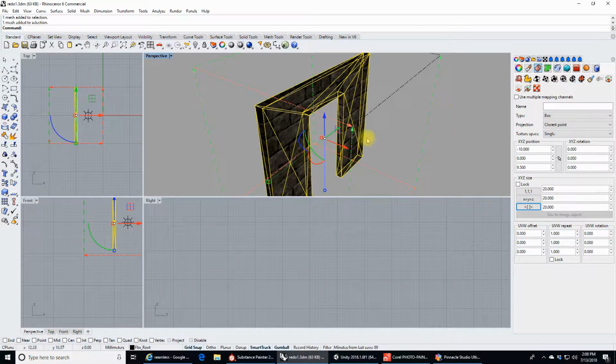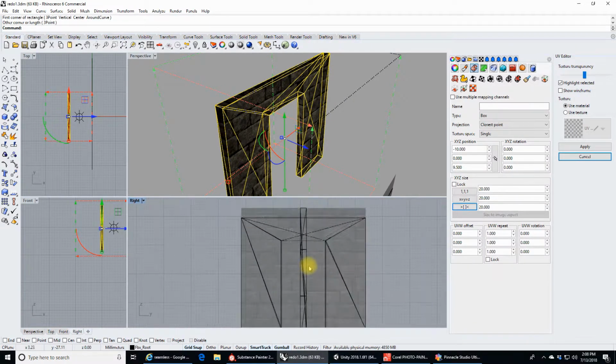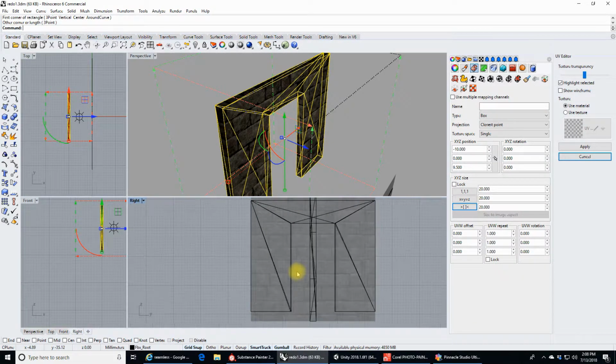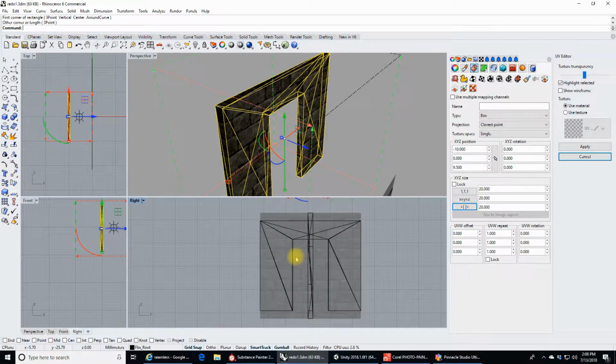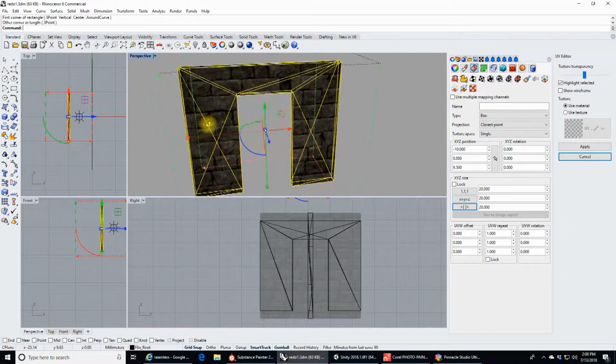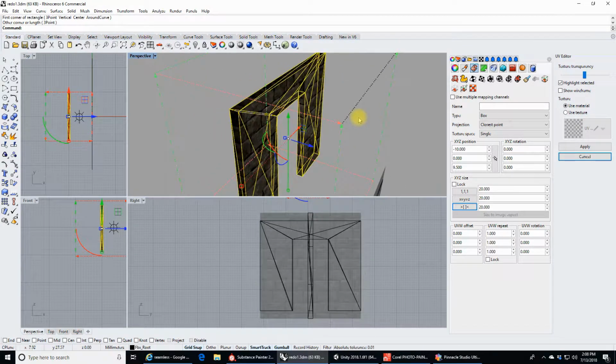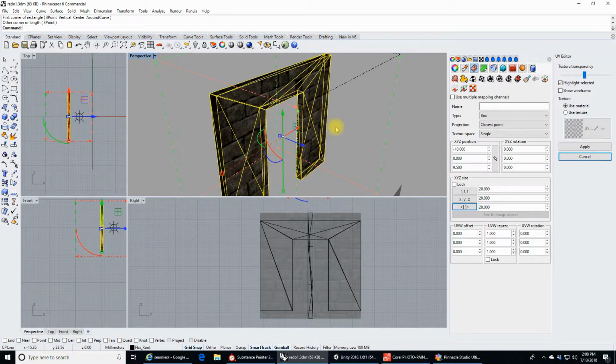So let's also take a look at what would happen with the UV mapping on that real quick. And you can see it applies pretty well when it's done like that. It's not as good as how we customized it in the last video. If you're needing something quick, then box is fine as long as you make sure the space, or the box, includes the entire object, and it's not offset somewhere.